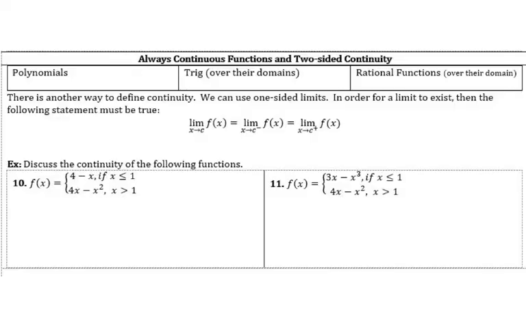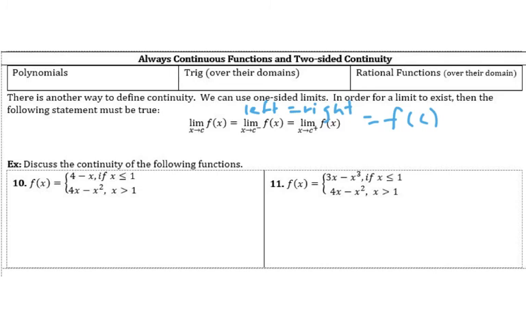So we have talked about how it's helpful, if we know a function is continuous, that we can use direct substitution. If the function is continuous, that is helpful to us. And if the function is continuous, that means the left and the right limit are the same. So we can actually use this fact in reverse. We can define continuity using limits. If the limit as x approaches c of f of x is the same as the limit from the left and the limit from the right, then we can say the function is continuous.